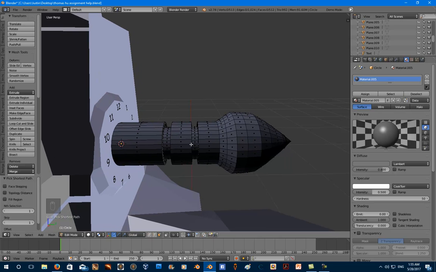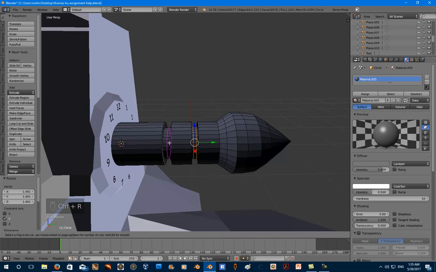So now we're going to cut down the middle and split that in two, then S Y, and do the same on this one, then S Y again, and then we're going to select the inner ring.